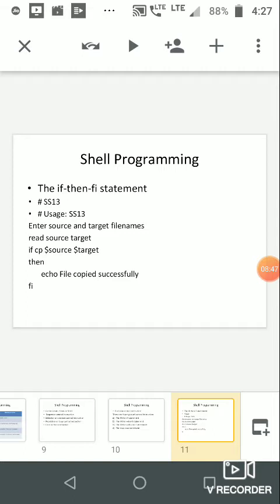Here you have to give the source and target file names as input, and the read function, which we have discussed earlier, takes the input sequentially, first the source, then the target.